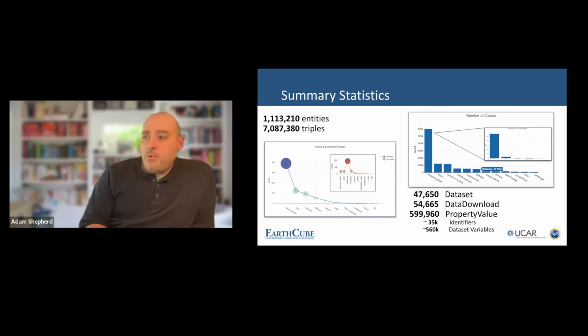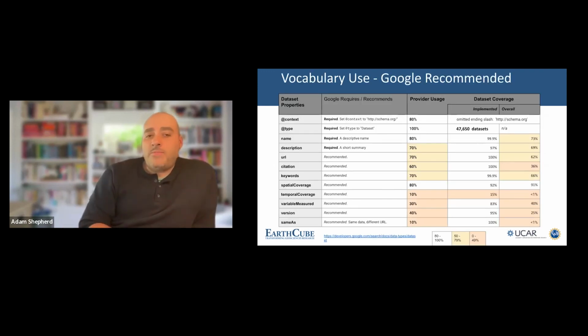But also, and more importantly to Don's point earlier, we found 35,000 identifiers across those data sets. And what's really cool is almost 500,000 descriptions of data set variables, which was great. That certainly improves findability, and as we talk about FAIR data principles, it helps a researcher really hone in on what they're looking for in a data set by variable names.